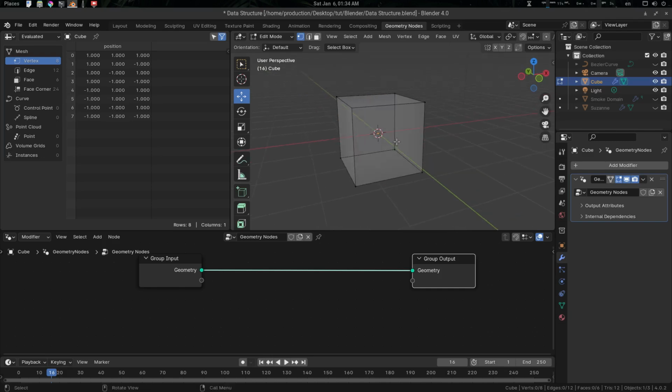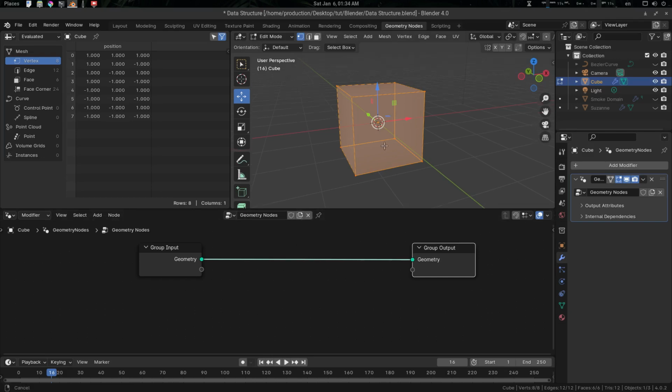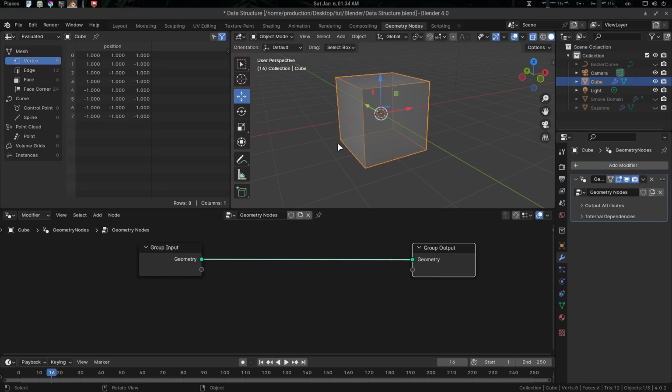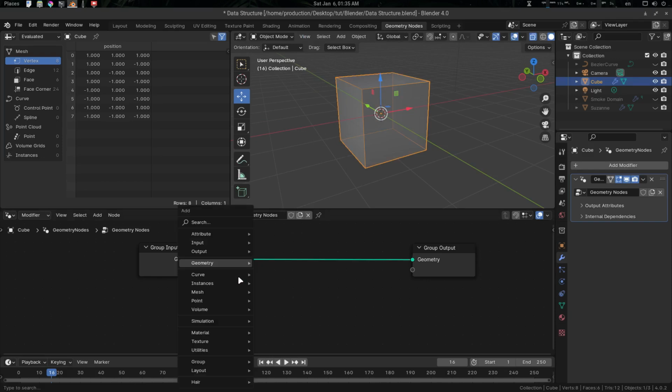To know all of these vertex positions, we need some nodes. Let's say Shift A, Geometry, Read. What do I want to read?